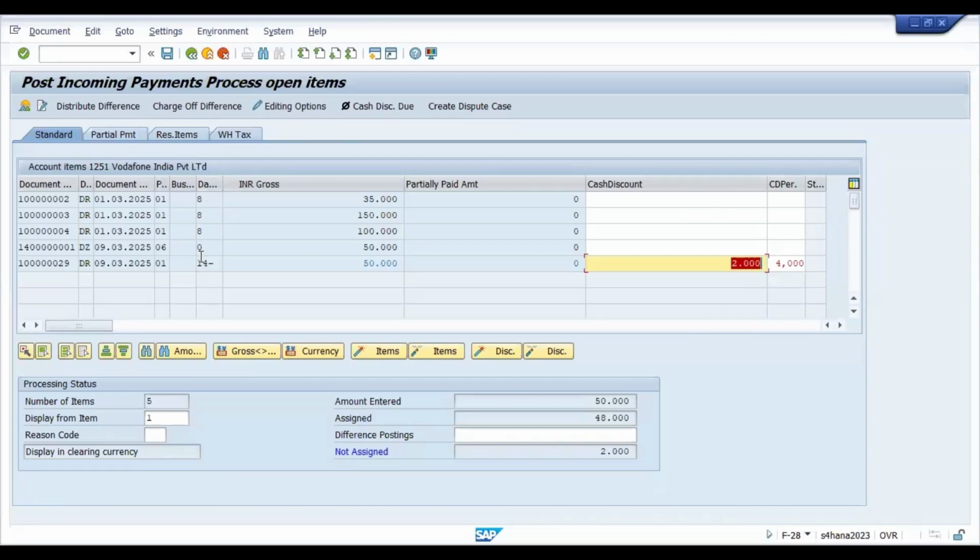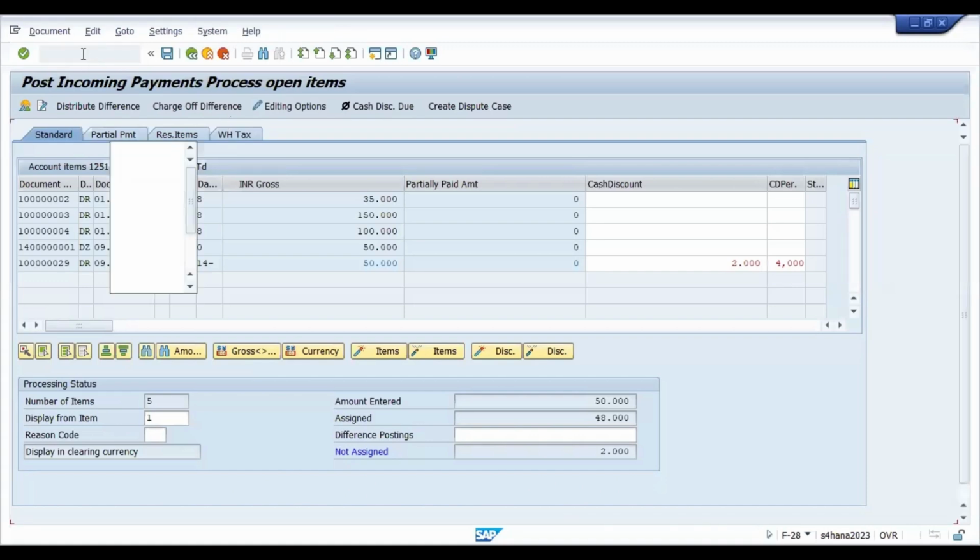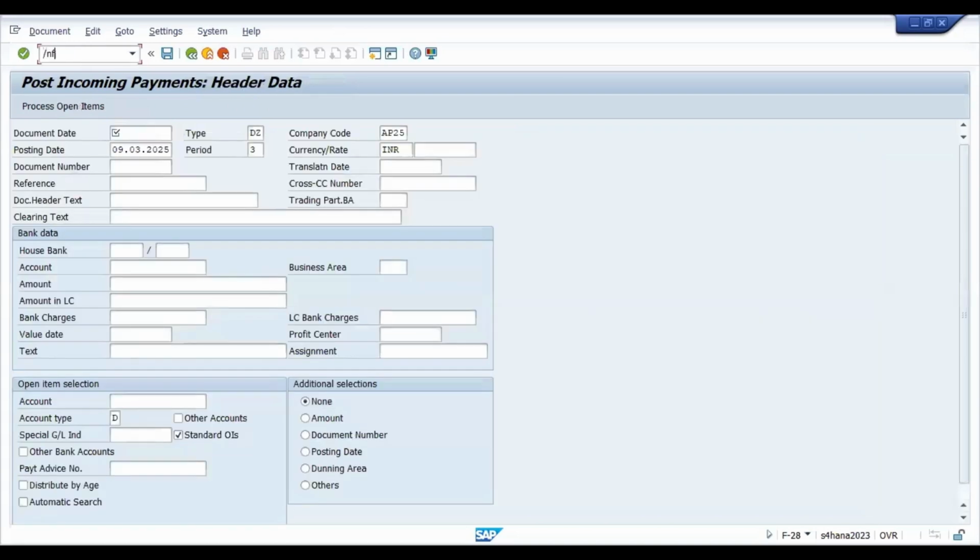And if you want, you can change the date. Now we are using this posting date as today's date, right? Let me use the date after, sorry, I've used the wrong date. /n F-28, if you want to do the testing, right? After 14 days, it's somewhere around 25th of March, right? So let me change the date here. Document date and posting date.